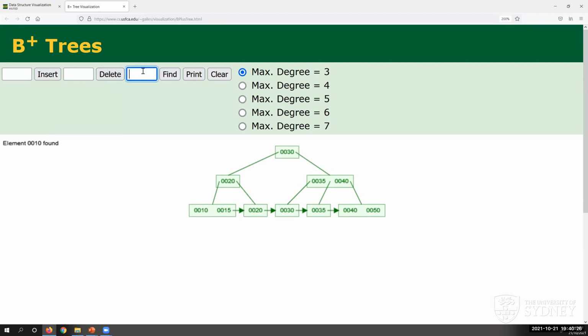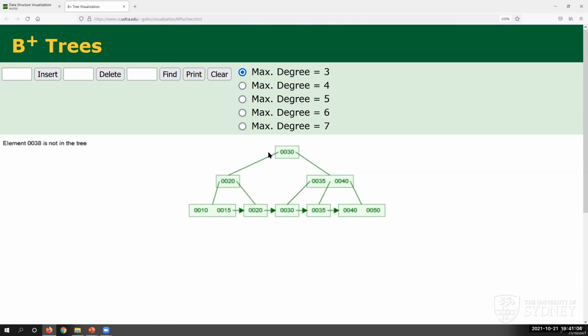If the data is not there that you are looking for, let's say I'm looking for 38. So 38 is greater than 30, will go on the right, but it is less than 40 and greater than 35. So it will come up in here and try to figure out whether the data is there. Right, so we can see that it comes up in here, and in this page, it only checks whether the data is there. So this is the main data that we have, okay, and these are the index.